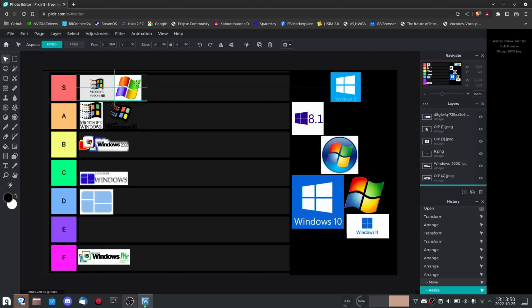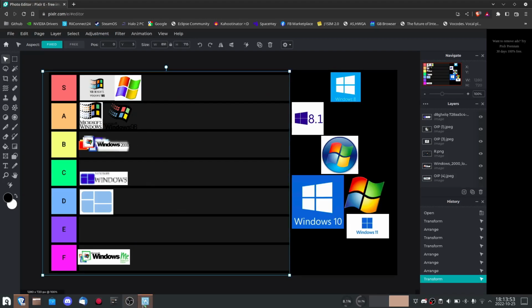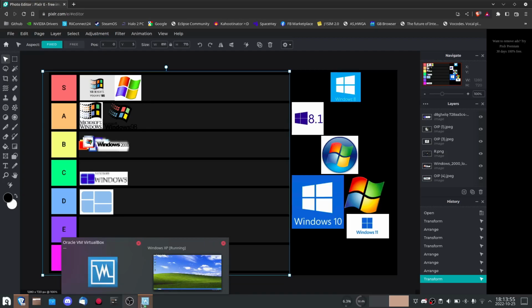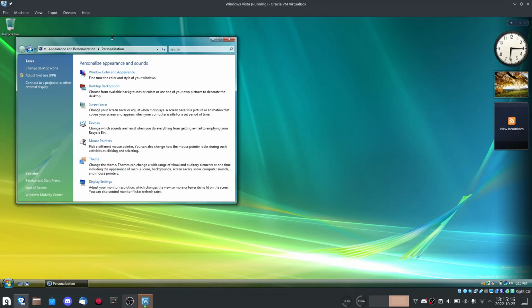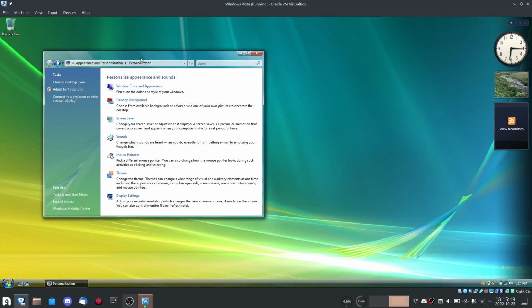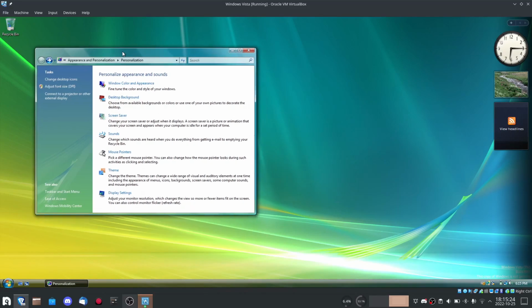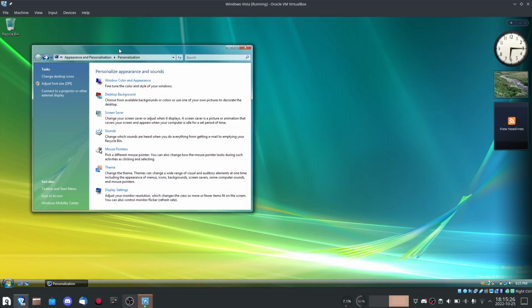So I'm just gonna put it right over here alongside Windows 95, where it'll join along with one more version of Windows. Now, Windows Vista, this is the release we're on now, by the way, was definitely one of the worst. It was received a lot worse than other versions of Windows were, and for good reason. It was kind of ahead of its time. Windows Vista was very hard to run on the PCs that people were trying to upgrade to from XP. It wasn't exactly the smoothest runner.